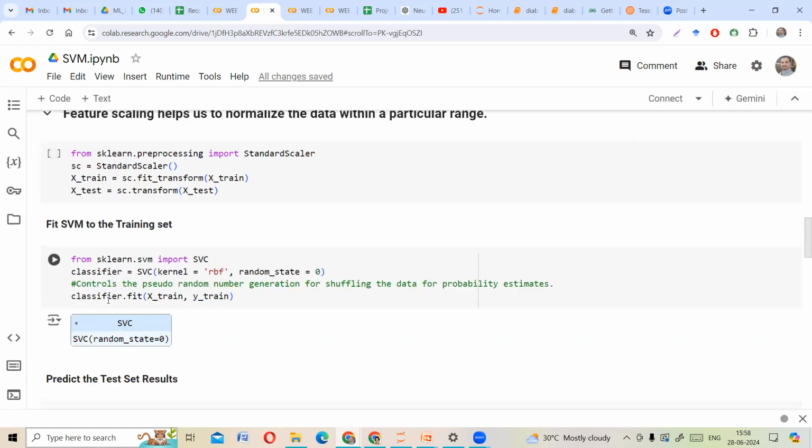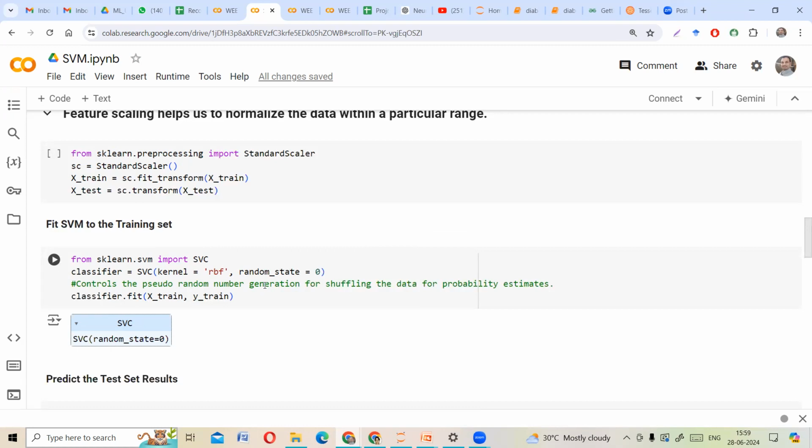Now, after this, we are trying to fit the SVM to the training data. I'm trying to fit my SVM model. I'm using the support vector machine classifier, which we import from the sklearn library, and I'm using the radial basis function kernel to fit the model to our training data.